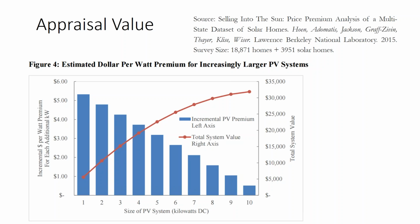And so there is a reason to subsidize solar for a very short period of time, just to get the early adopters to market so that the financial community can warm up to the market and figure out how to appraise it. And finally, this appraisal data is being rolled out. And so it's more likely to be available in solar aggressive markets like California or the Northeast coast. And if you're in a solar market that's behind the times, which is about 40 out of 50 states, they're way behind, and it's California and Massachusetts and New Jersey that are bringing up the national average, and they pretty heavily subsidize solar too.